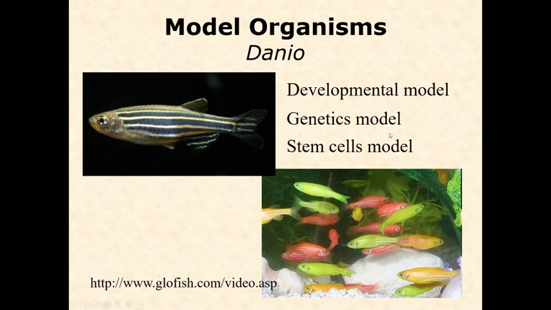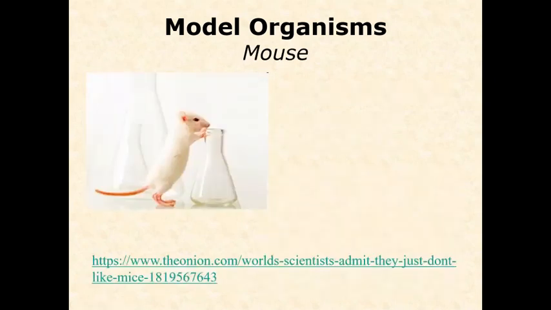Okay. Now, the last model organism that we're going to talk about is the mouse. And the mouse is really truly the only, well, I guess you can make an argument for the rat also, but those two really are the only true, what we would call true model systems. There's been a lot of work done in other systems, in guinea pigs, in primates, because it needs to be done for something, but there's really not the amount of work that would raise them to the level of what we would call a true model organism. But with the mouse, they really have reached that status and were the earliest.